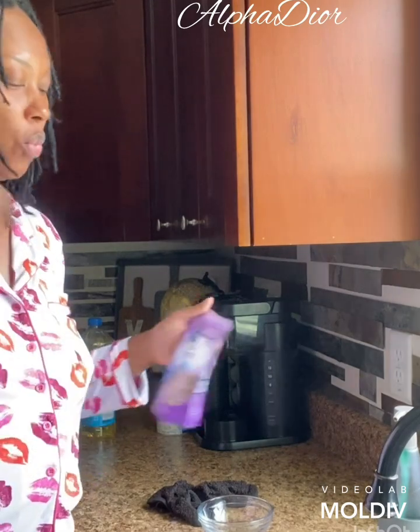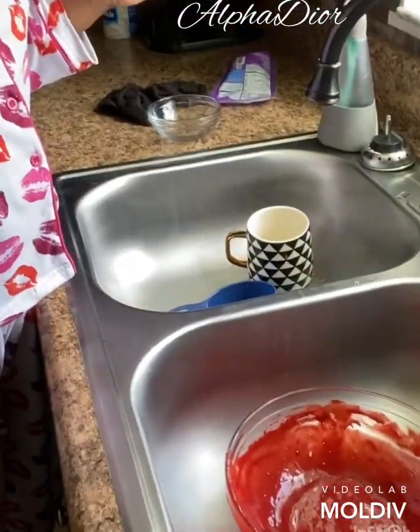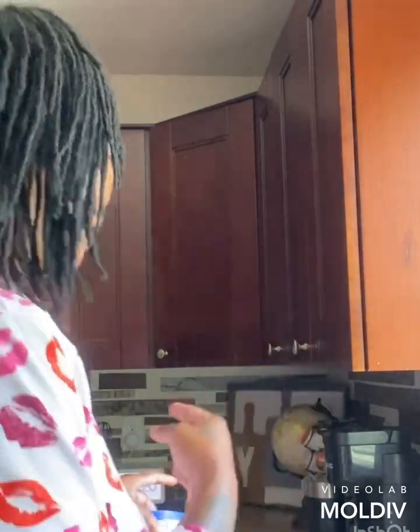So you guys, I have put the cupcakes over into the oven. Right now, I'm just going to clean up my mess. If you guys can see, I have such a mess here. So we're going to get that cleaned up, and then we're going to start on the icing. The icing, you guys, what I'm going to do is mix, if you guys can see that white icing, I'm going to add a little bit of heavy whipping cream. What I'm trying to do is just cut down on the sweetness of the icing. I'm going to mix that together, and then we're going to get that over into our cupcakes once they're out of the oven. So for right now, I'm just going to do a little bit of cleanup here.